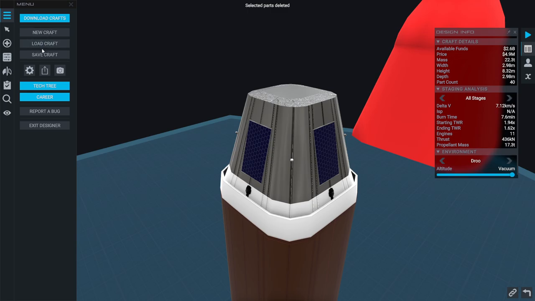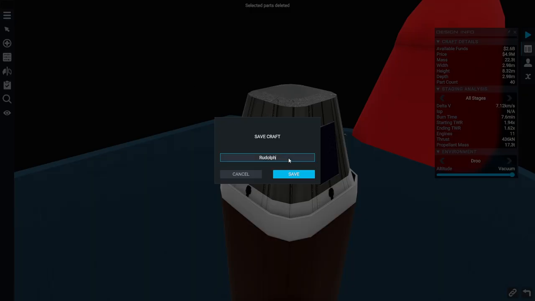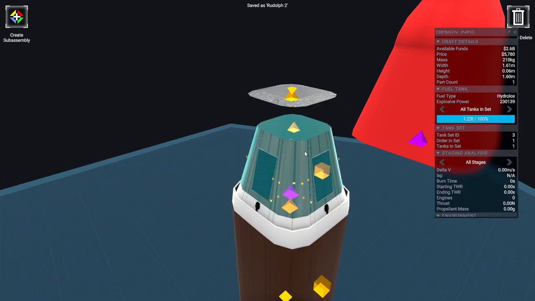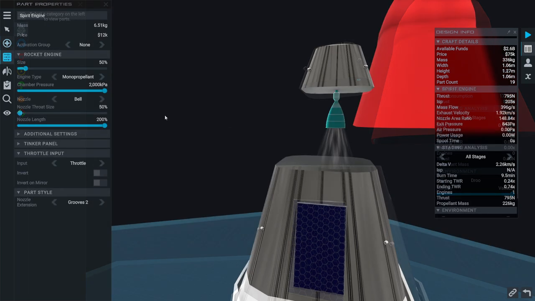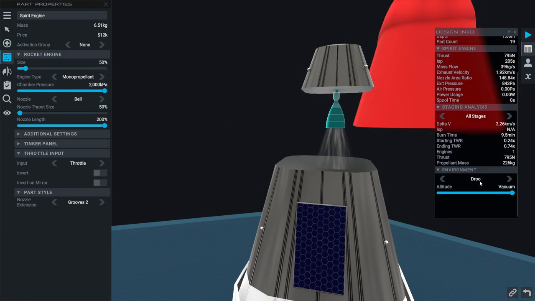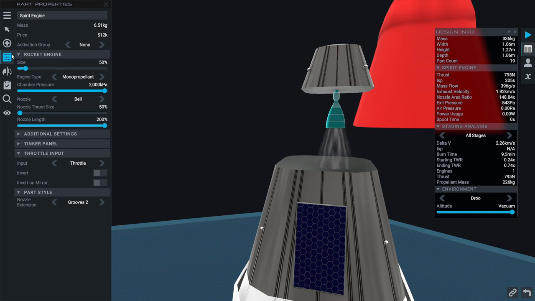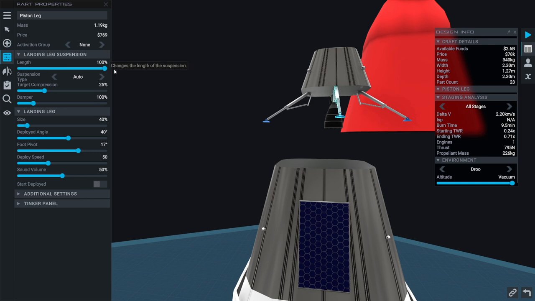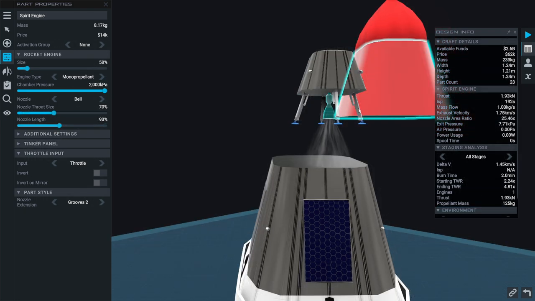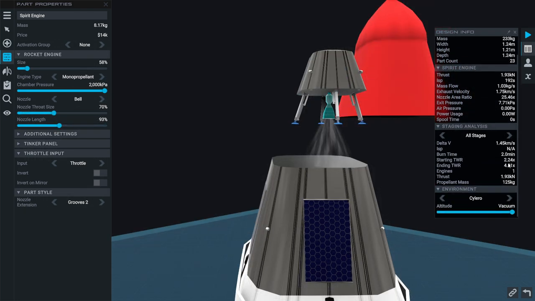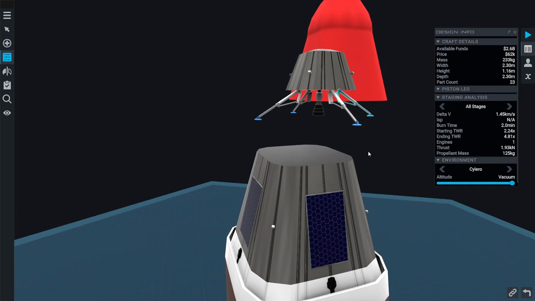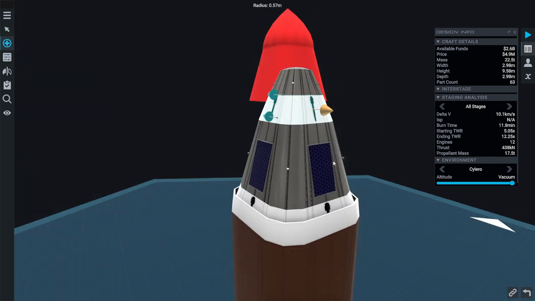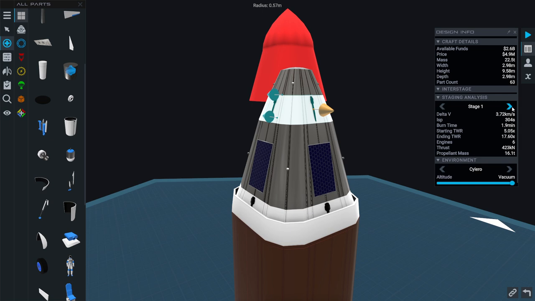So, we're gonna make a Rudolph 2. And this will just have one lander. We could just have a mono propellant engine land on Cylero. This has a fair amount of Delta V right now. But we haven't put landing legs or anything. Well, that's a nice wide base for the landing gear. Now it's got a good landing thrust to weight ratio, plenty of delta V. Well, it'll sort of land on the bottom of the nozzle. We'll tuck that in a little bit. All stages 10 kilometers per second.